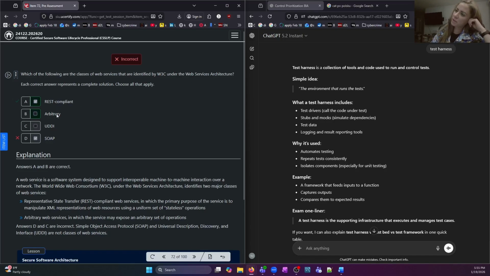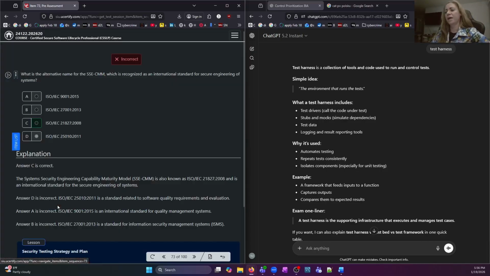These two: REST compliant, arbitrary, and so representative state transfer and arbitrary web services, in which the service may expose an arbitrary set of operations. Okay. And 73. I was just guessing here.